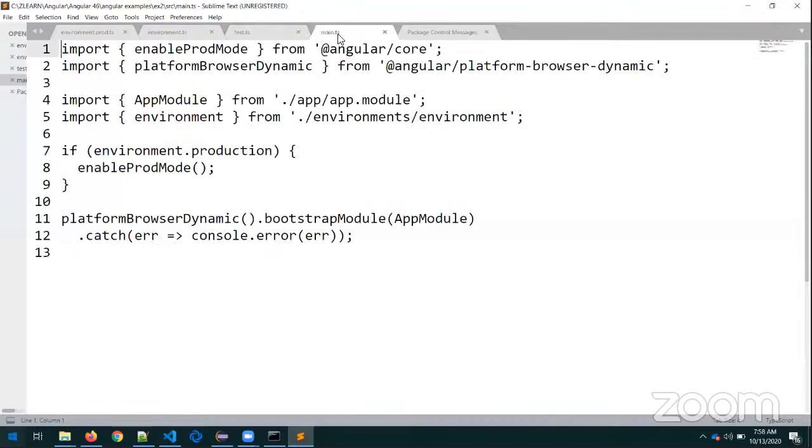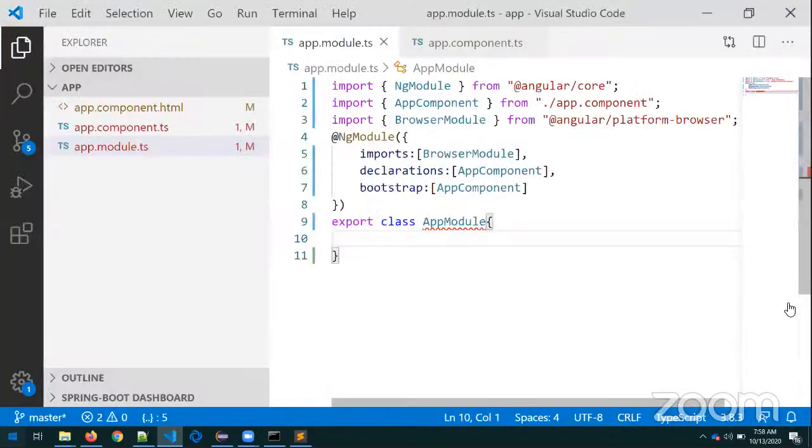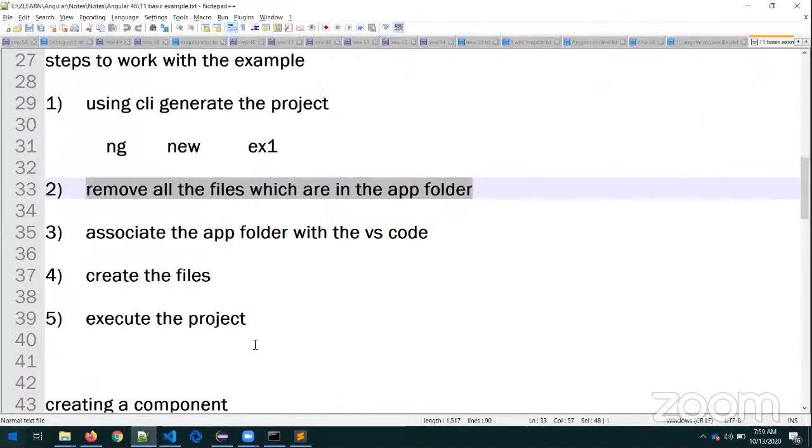In the main.ts file, what are you importing, sir? App module. That is why app module also has the export. Got it? I guess all your problems are solved, and all of you are able to understand it, it seems.